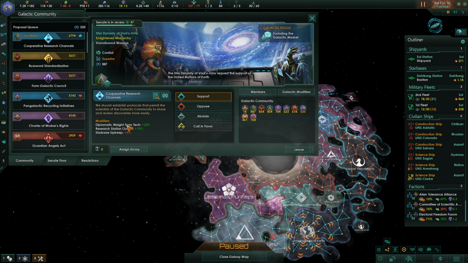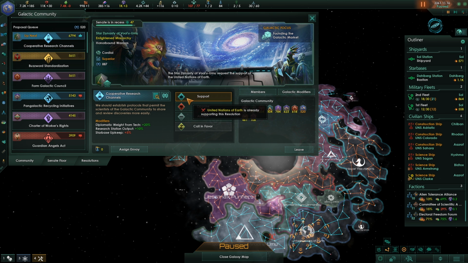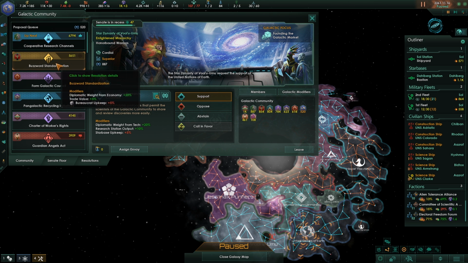So diplomatic weight from tech gains a 20% bonus, which is nice. Research station output gains a 10% bonus, but star base upkeep goes down by 5%, actually increases by 5% rather. So we could always oppose this. We could abstain from it. If we oppose it, you can see the number here actually goes down. Yeah, the difference on my weight. Or we could abstain from it, and basically it doesn't really do anything. But we're going to support that.